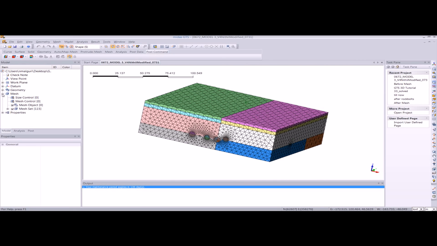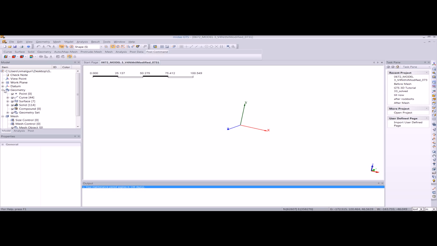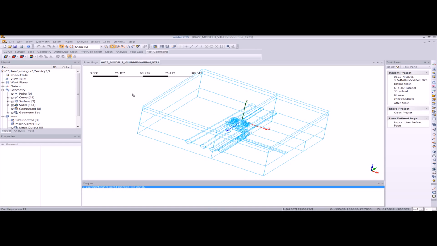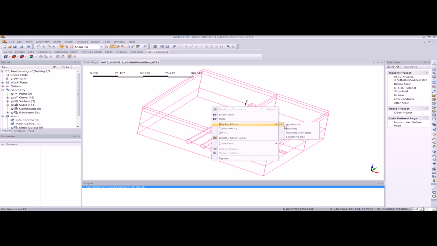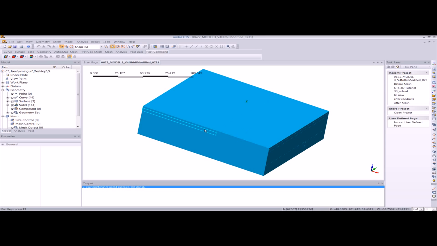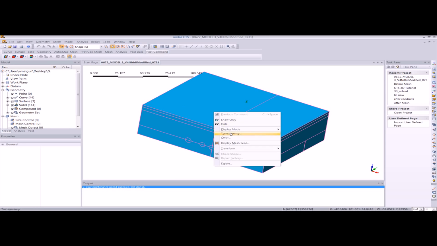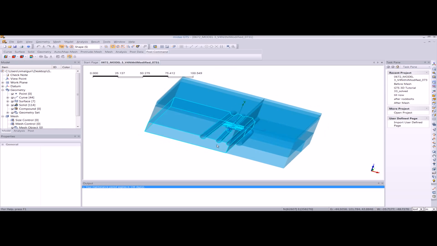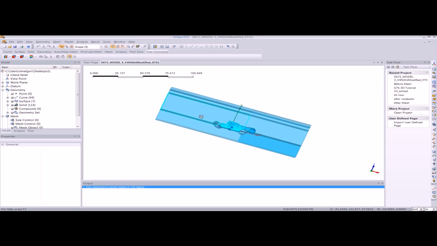Let me deactivate all the mesh sets and let me show you the solids only. So as you can see here, these are the solids in this model. Let me change the view type of the solid to shading. Okay, let me increase the transparency. So as you can see here, this is the tunnel system which has been modeled in Midas GTS.